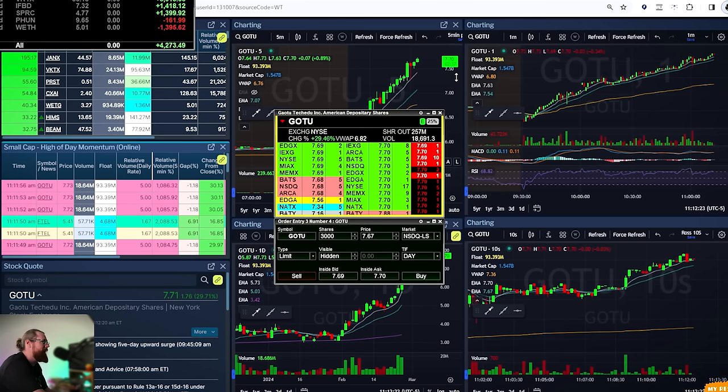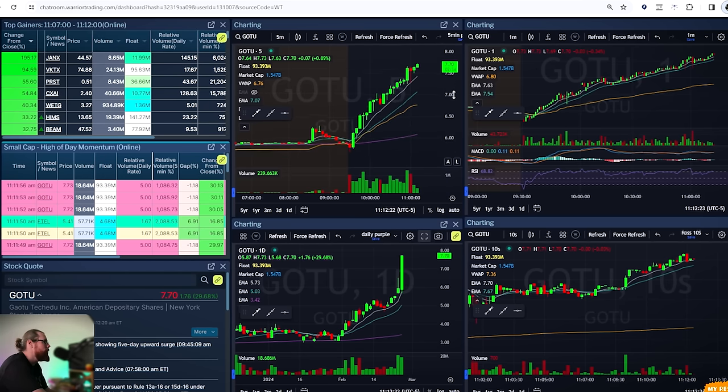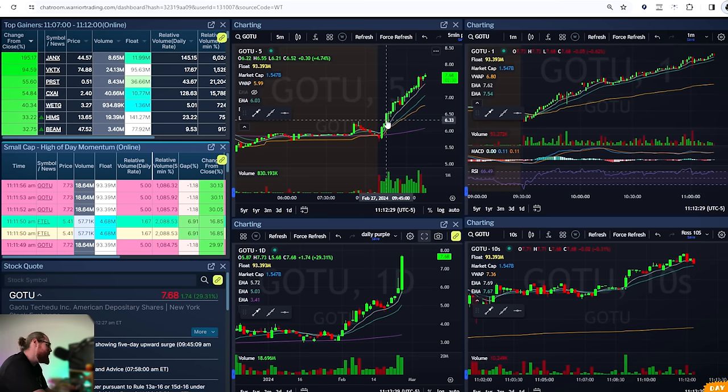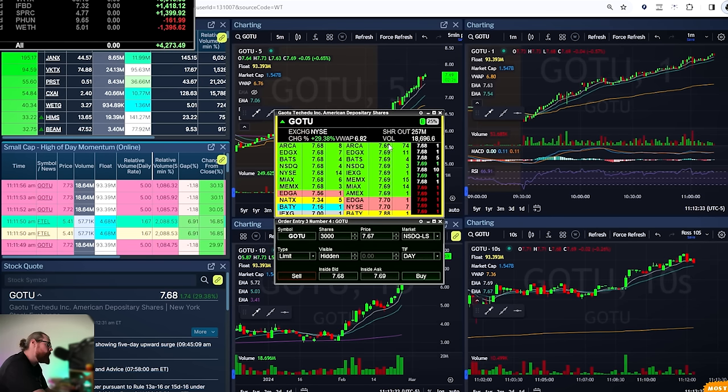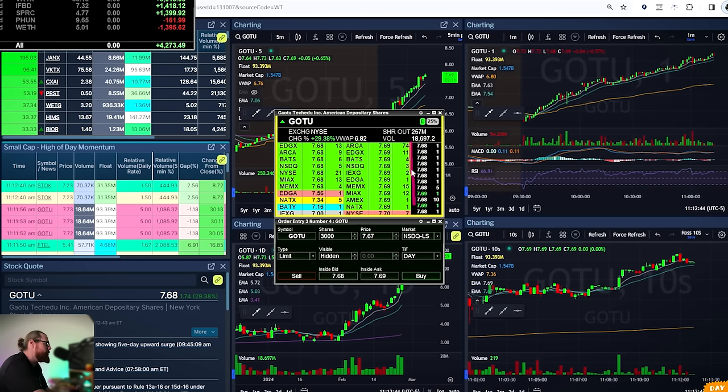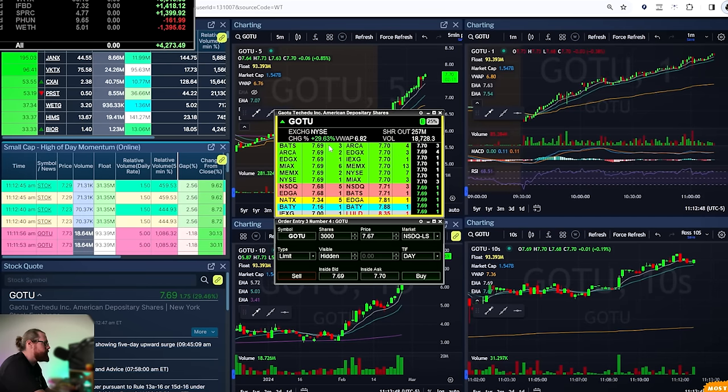For those that have watched my class on the best stocks to trade, you know that this is not the type of stock I would typically be day trading, slightly higher float. These are more likely to be a grinder, move a little bit more slowly. Certainly it's been steady, slow and steady. And it has a very large stack of buyers and sellers at almost any given time. This degree of buyers and sellers is most likely created by algorithmic trading.